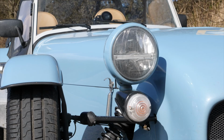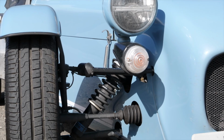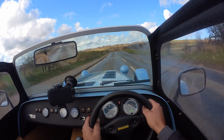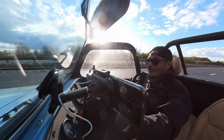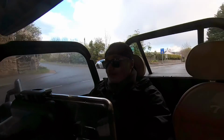It has got just enough power for you to have loads of fun, and don't get me wrong, with the lack of driver aids, you still can get yourself into trouble, but it's far less likely and gives you an opportunity to build up plenty of experience. But the other thing I've learned is rather than taking a long journey and turning it into a chore, even this most basic and slowest of the Caterhams can elevate a boring journey into an adventure. Right, well, that is the end of my drive.